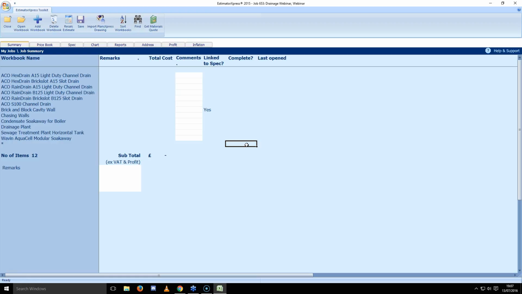Now, there are lines in these workbooks where it may say material to be specified, as in that particular range of channel drain and such there may not be an equivalent product, but it may be there in a different size. We have also a couple of standard workbooks such as the brick and block cavity wall and chasing walls. Those are in there so we can demonstrate the new no decoration. I haven't applied that mini specification just yet, but will be something I will do after I've gone into those workbooks and added some data.